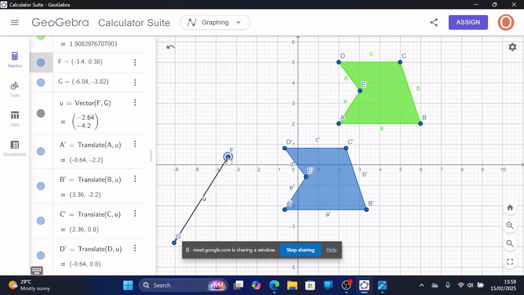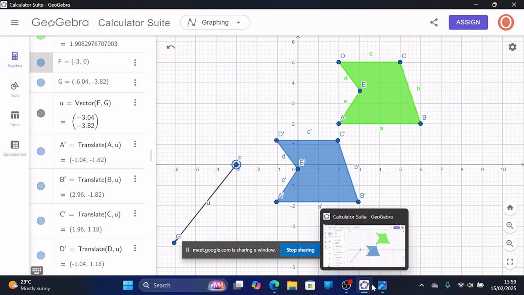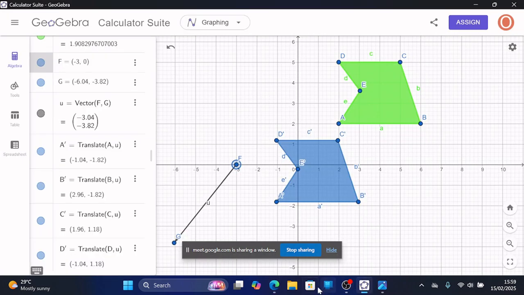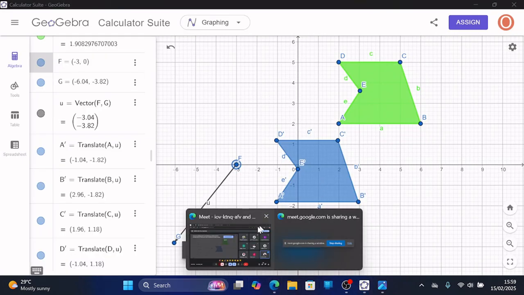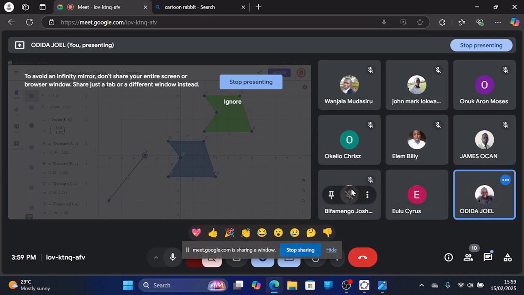Yeah, I've seen. Okay, so do you want to tell me that when you're given that particular object that we had at first, the other object which was of a rabbit, you can also translate it using the same idea? Yeah, I think so. You can also transform it using the same idea.